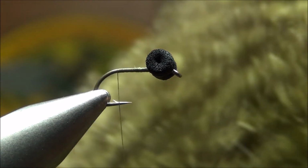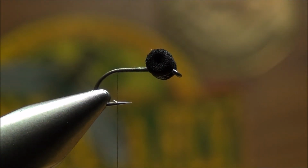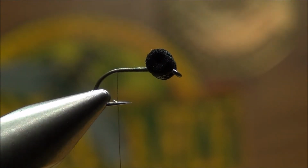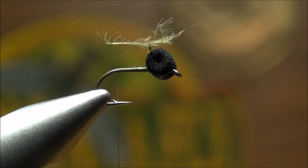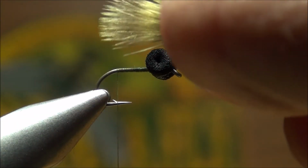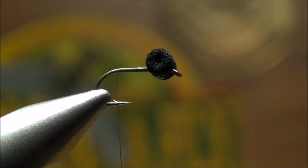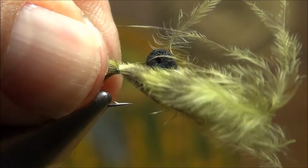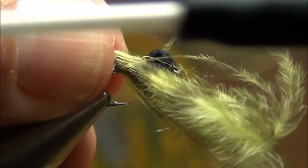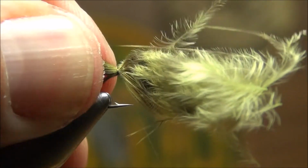And the tail I'm using is a product called Grizzly Barred Chickabou. So I'm going to grab a feather. Got one feather here. This is going to be our tail. I'm going to bunch it all together, and I'm going to measure it. I want the tail about the length of the shank length, maybe just a little bit longer. So we get that tied in right on top. Check my length. That's a little on the long side, so I'm going to shorten it up just a little bit. There we go.